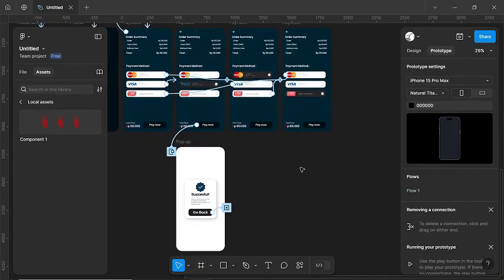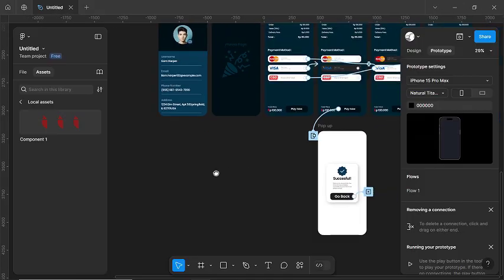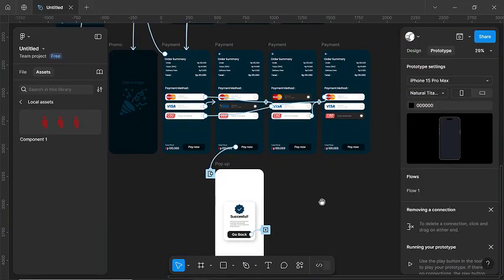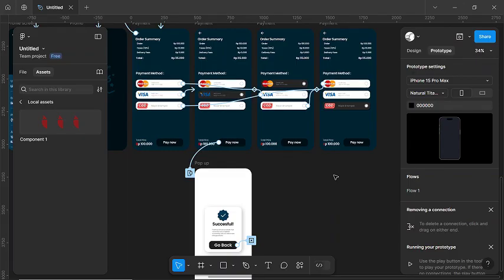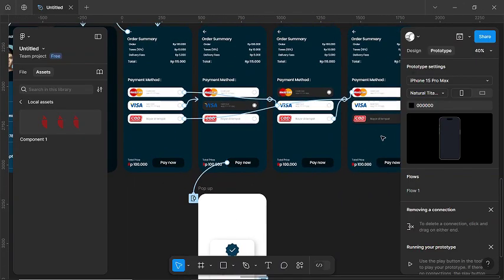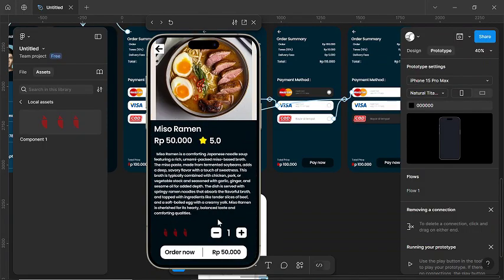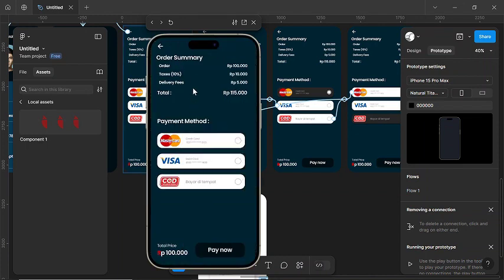Now the last one is the second method of animating. Let's see on this one. Let's go to the payment page. Now there are three payment methods.